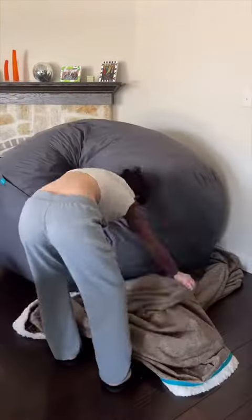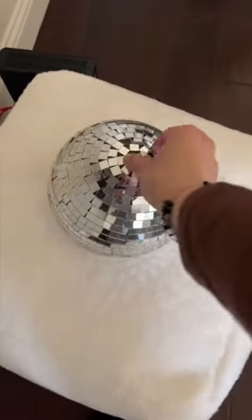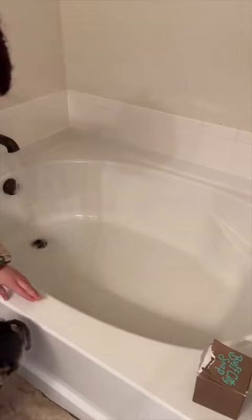I'm going to take the loveseat cover off because I haven't washed it in a little fat minute, and only Dex really lays on this anyway. So we're just gonna take that cover off and wash it — it's honestly not that hard to take off but sometimes it could be a hassle. And I'm just gonna start putting everything up from the floor so it's out of the way for when I vacuum and mop.